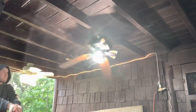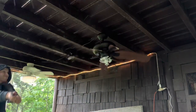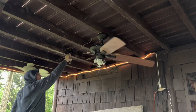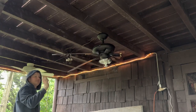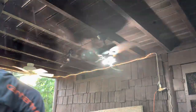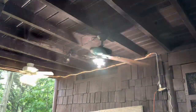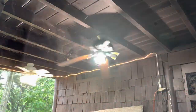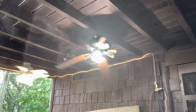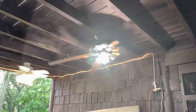This takes some effort. Whoops. Unplugged it. Oh, and I'm bleeding. Oh, gosh. This fan. There goes the radio.